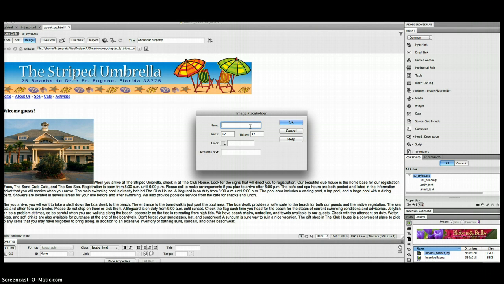Go ahead and type boardwalk. And in the width box, go ahead and type 350. And in the height box, go ahead and key in 218. And then in the alternative text, go ahead and key in boardwalk to beach.